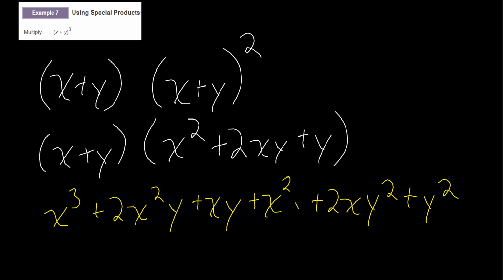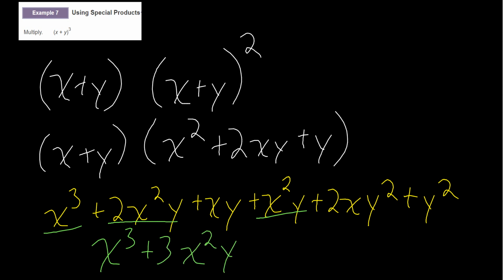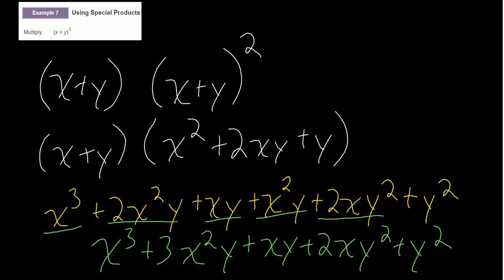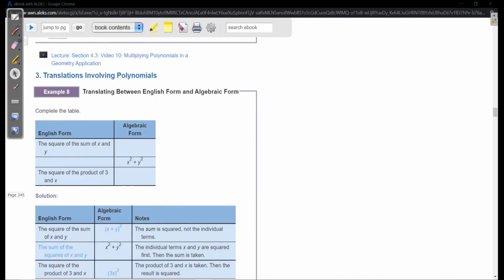There we go. Now we can proceed to combine like terms. So we've got x cubed. Nothing combines with that, and then we have x squared y and 2x squared y, so it's going to be plus 3x squared y, and then plus 3xy squared, and then plus y cubed. Okay, so there we go. I used all my terms, and that was so much easier. Sorry about that. Mistakes do happen.